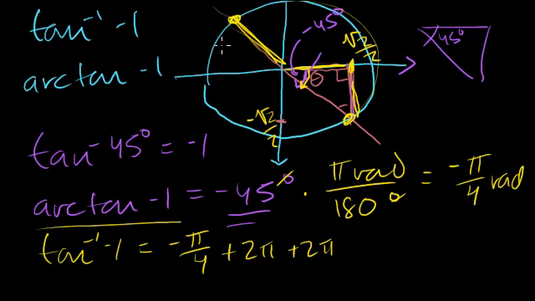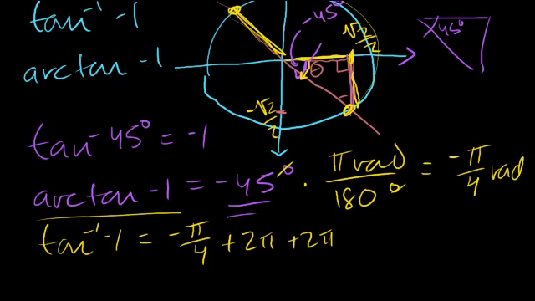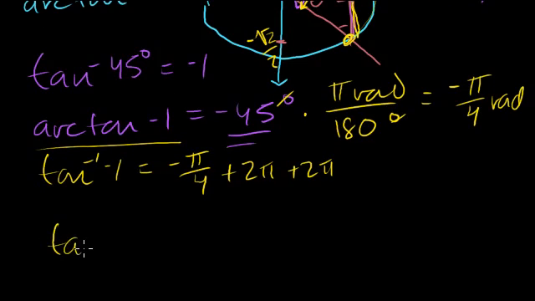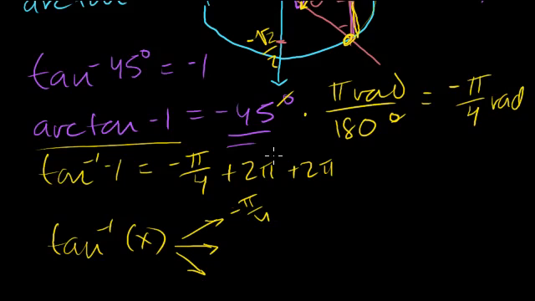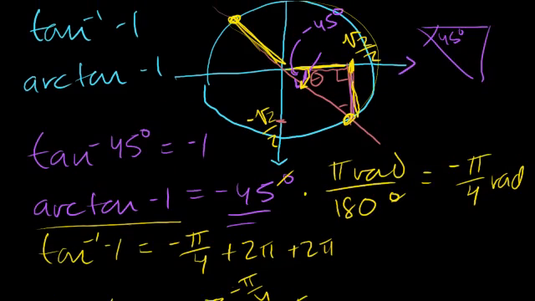And like I said in the inverse sine video, you can't have a function that has a one-to-many mapping. Tangent inverse of x can't map to a bunch of different values. You can't map to minus pi over 4, and also to 3 pi over 4, or 2 pi minus pi over 4, or 4 pi minus pi over 4. It can't map to all of these different things. So I have to constrict the range on the inverse tan function.